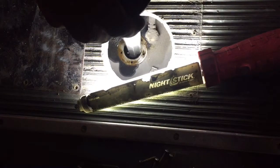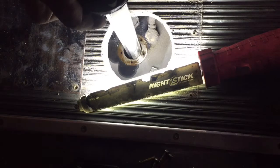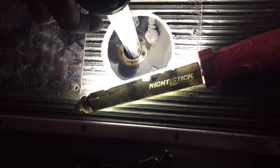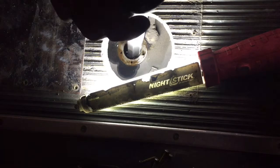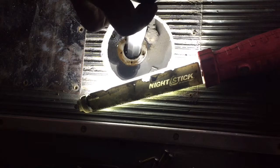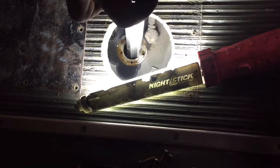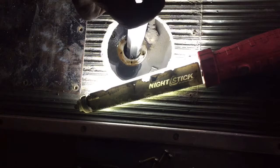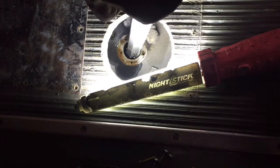I'm letting the fuel drain out of the sending unit. The sending unit has this long shaft — it's aluminum — and there is a floater inside of it. When you put this in the tank, fuel goes into the sending unit making that floater go up, and that's how the gauge gets a signal of where it's at. It has two little holes in the very bottom, so I keep it inside the tank so the fuel drains back in.